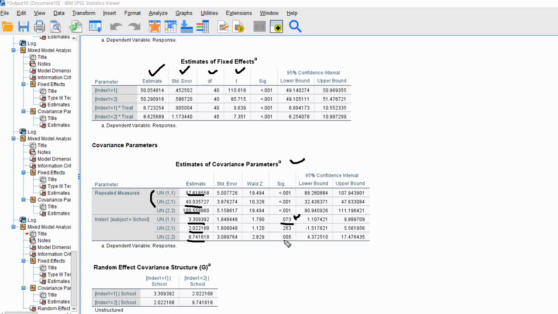With respect to the knowledge variable at the school level, the variance estimate is significant, but you can see that the covariance between the two is not statistically significant.